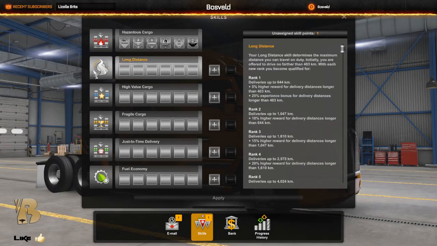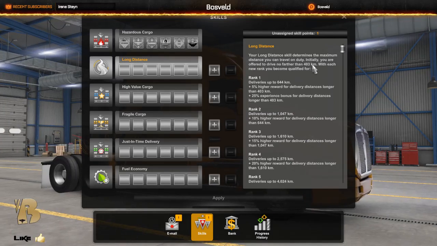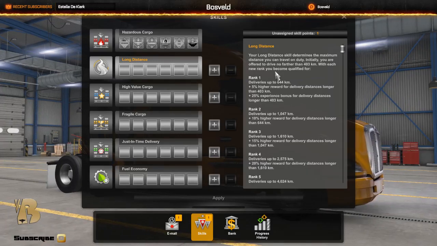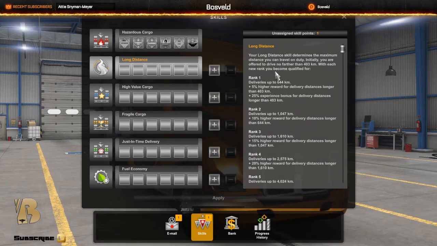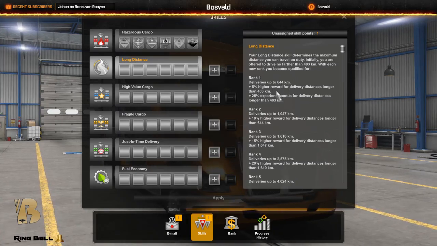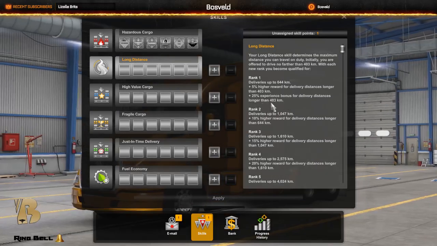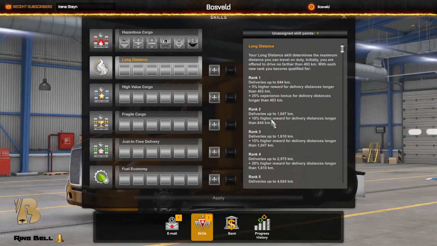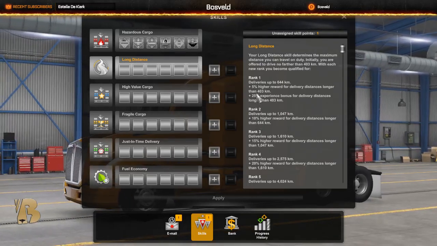If we look at long distance, it says your long distance skill determines the maximum distance you can travel on duty. Initially, you are offered to drive no further than 403 kilometers. With each new rank, you become qualified for more: on rank 1, 466 kilometers and a 5% higher reward for delivery distances longer than 403. 25% bonus for delivery distance longer than 403. Rank 3 delivers up to almost 1,050 kilometers, with a 10% higher reward for delivery distances longer than 644. So yeah, we can start doing long distances.